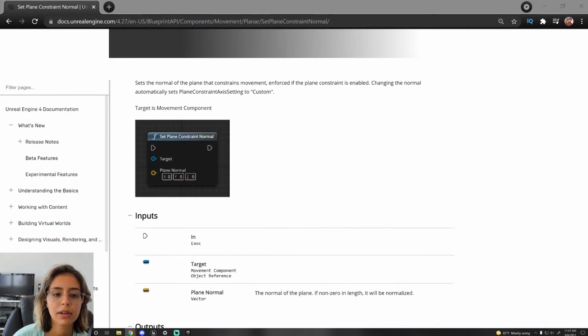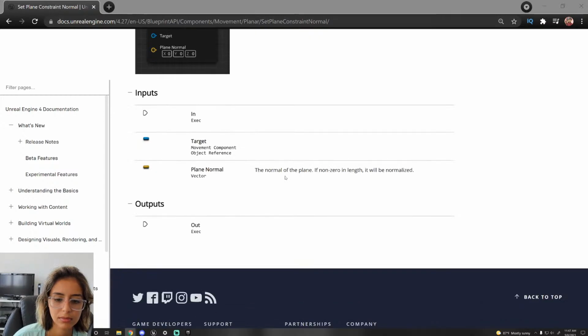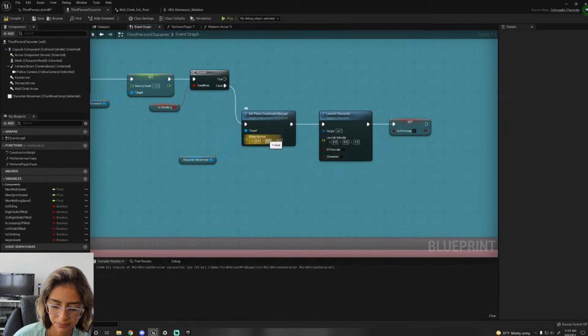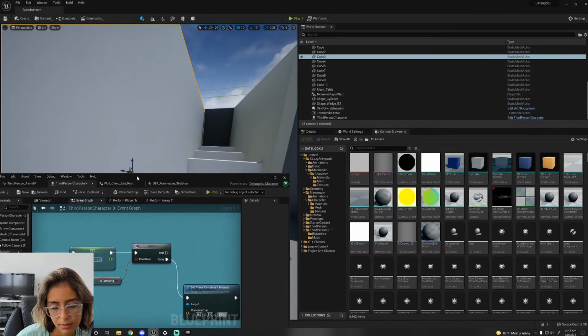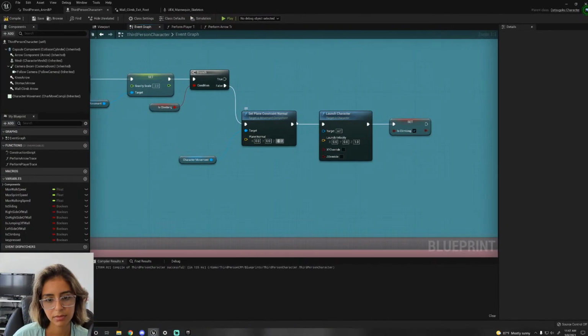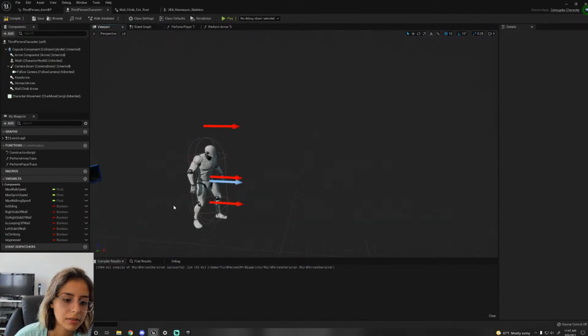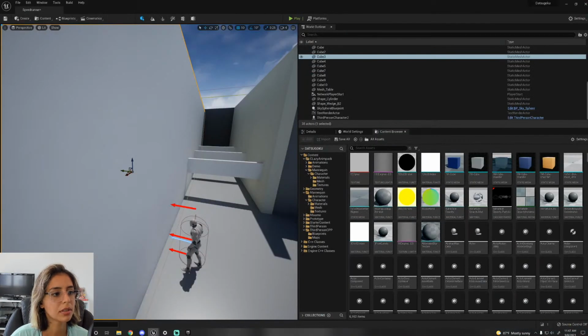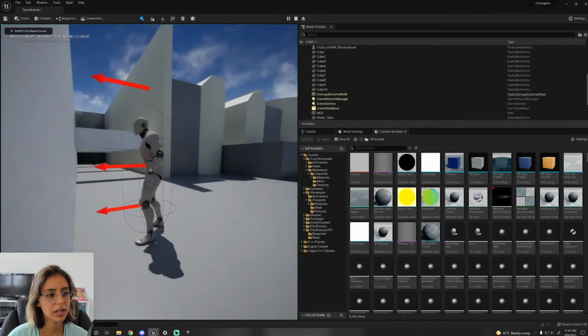Okay, so set the normal of the plane that constrains movement, enforced if the plane constraint is enabled. Changing the normal automatically sets the normal of the plane. What is the normal of the plane? The normal of the plane is the green arrow. The green arrow is Y, so I want to constrain it on the Y axis, or maybe it's negative Y? Not sure.